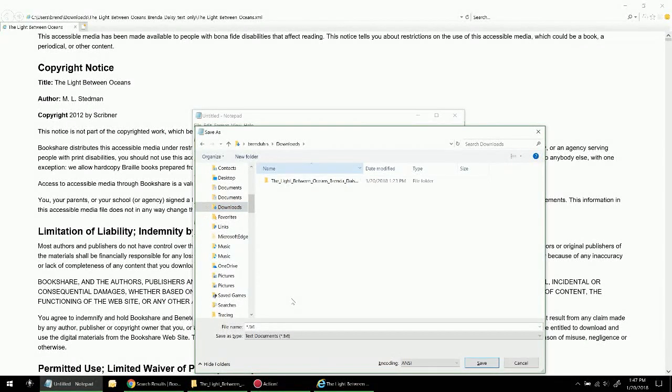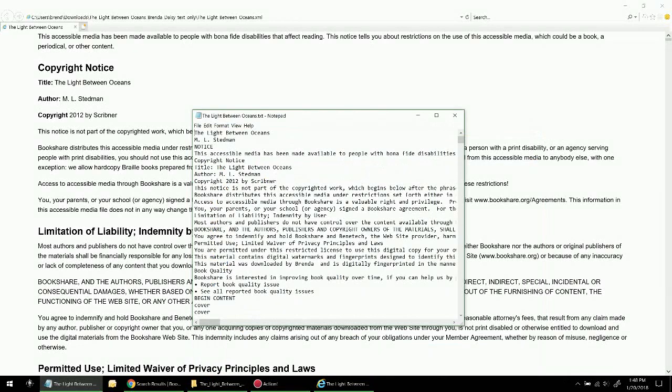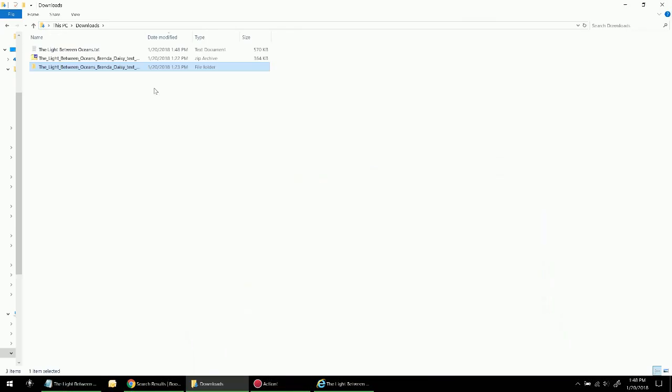Items view list. Name split button collapse. File name combo box collapsed. Edit Alt plus N. Selected star.txt. Okay, so I'm going to type in The Light Between Oceans. And I'm just going to press Enter and that will save it. Text editor edit multi-line. So now I'm going to go to my Downloads folder, because that's where I saved my text file.